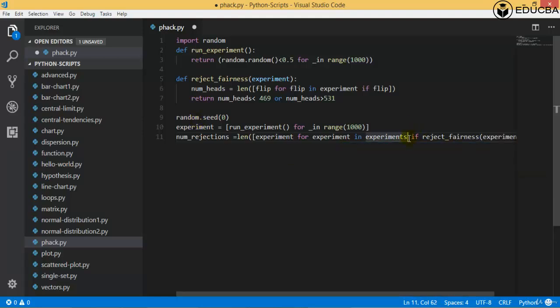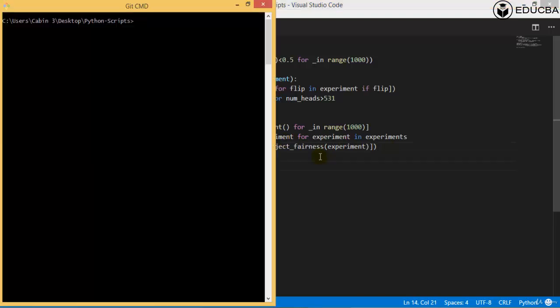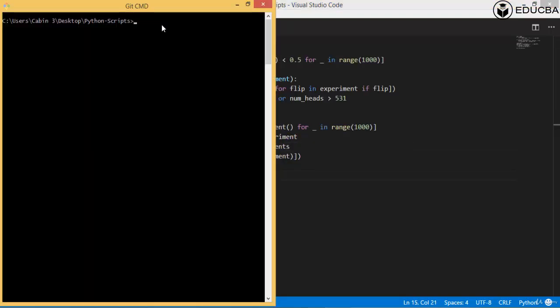So this is being calculated, and the indentation is being done properly. Now after this, we'll run the output as python p-hack.py. So it gives the possibility here.